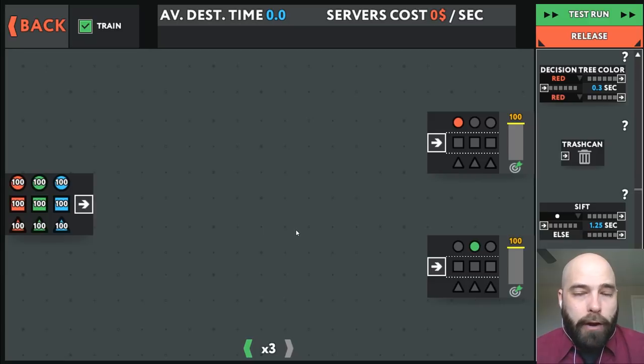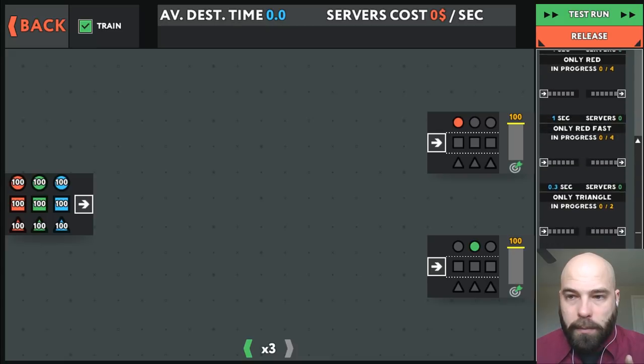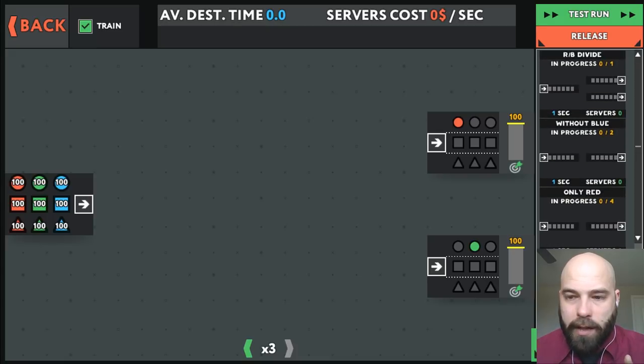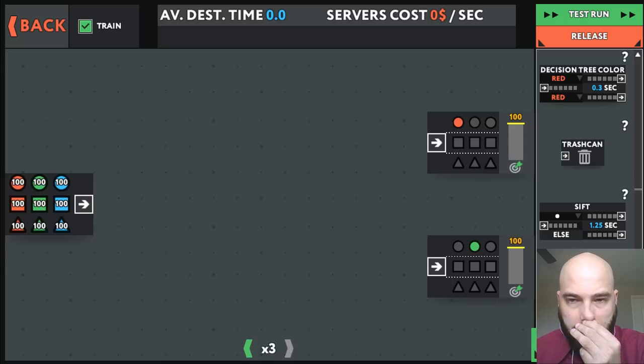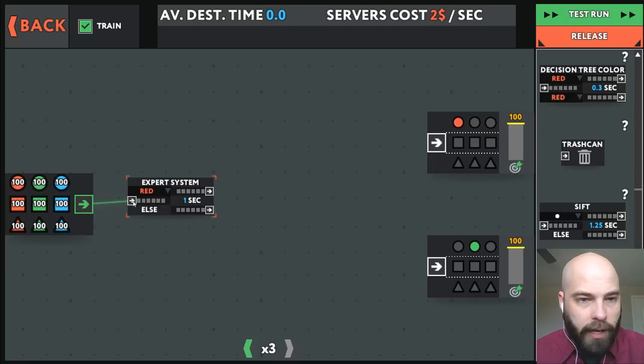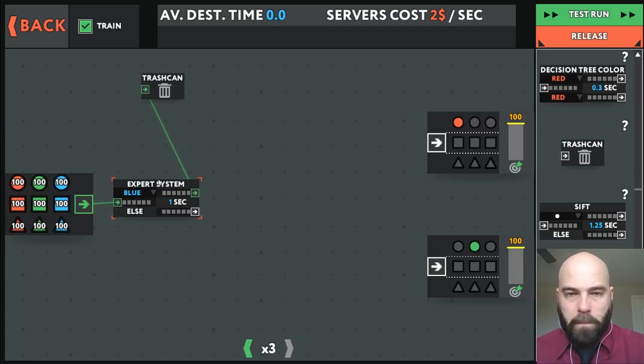The code must be working very fast. So what we want to do is, we don't have a color sort yet, but we want red lights and green lights. Every other shape, every other color doesn't really matter. So what I want to do is I want to get rid of the blues. Everything that is blue will get junked. That's going to happen first.